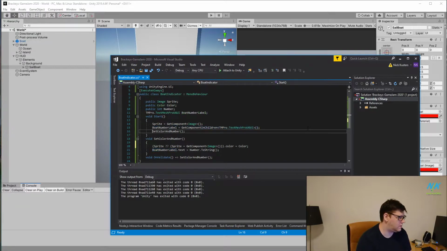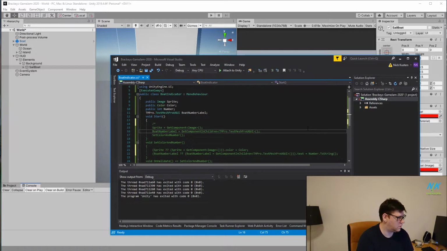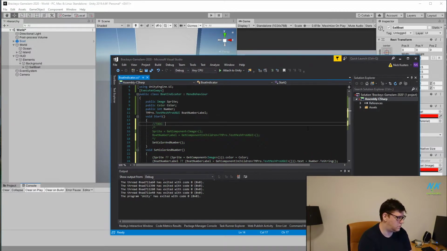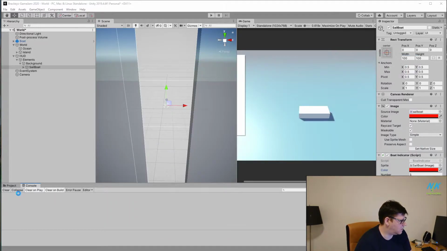You know what, I'll just leave it for now and check it later. To do: start is not called. Proper way to do this. Okay, that should work as well.